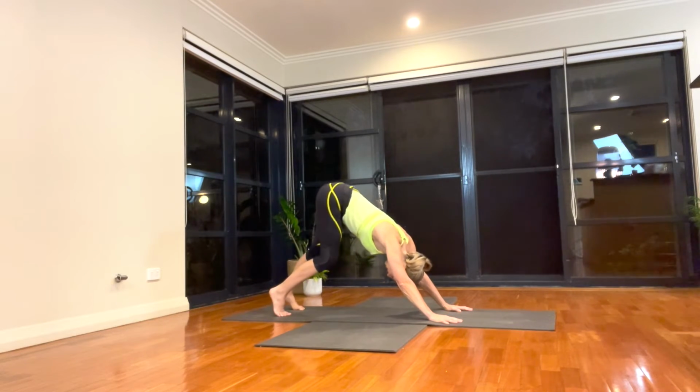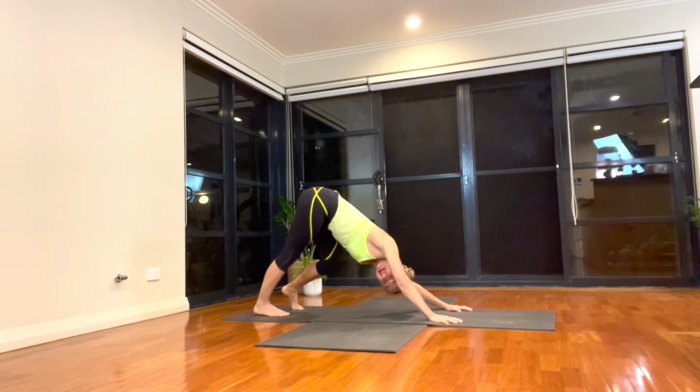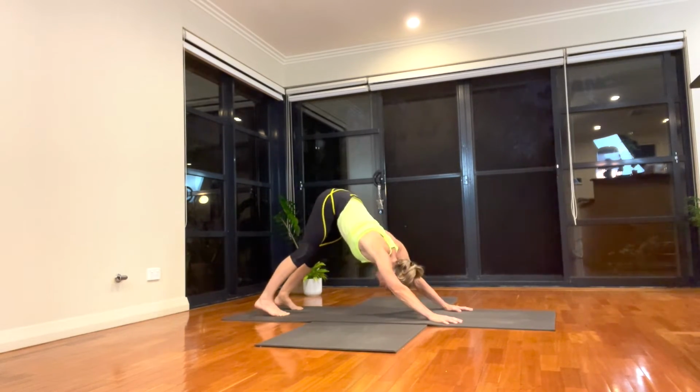This one, walk it out on the spot. Bend and straighten the legs individually. Swing the hips side to side. Mobilize shoulders and neck. Where is it for you?